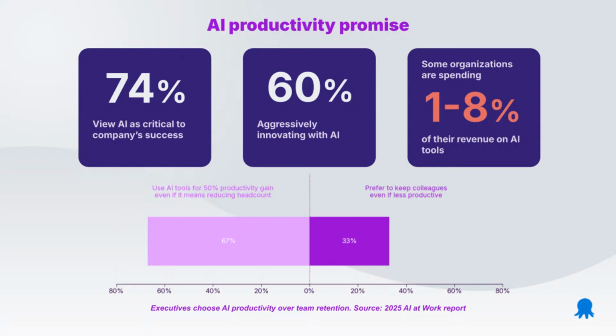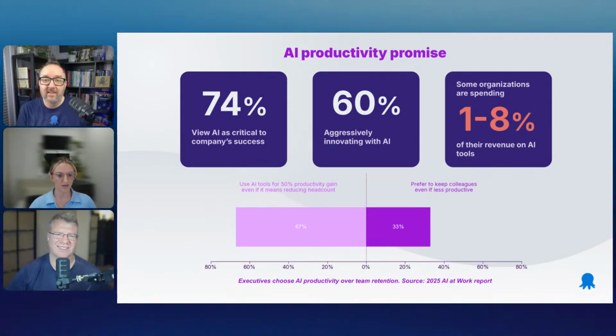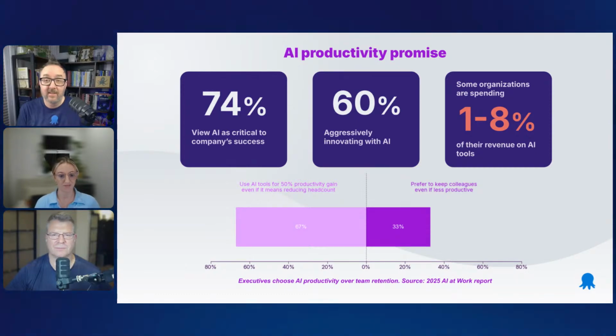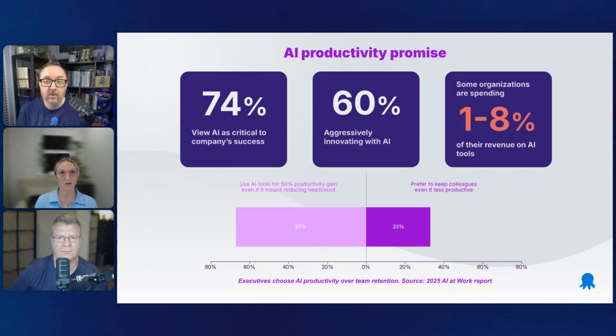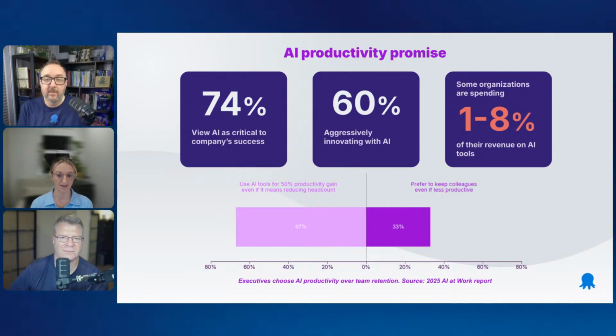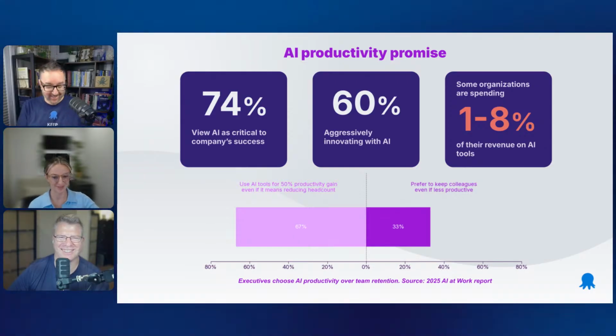That stat is really interesting, and I got it from a DX podcast. Some organizations are spending between 1% to 8% of their revenue on AI tools. I don't think that number is actually that unusual; it's quite a common expenditure now on AI tools. I feel like it was probably a lot about a year ago, but that's very normal now, if not even much more than that. Most of that is in tokens, right? Pretty much. Yeah, prompt tokens for sure.